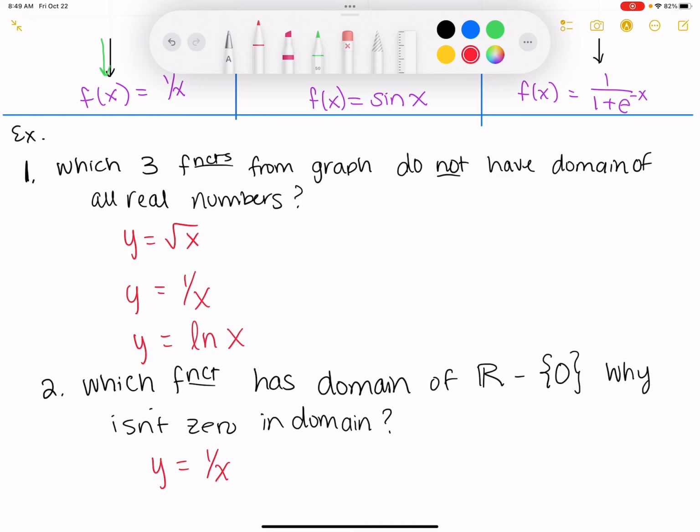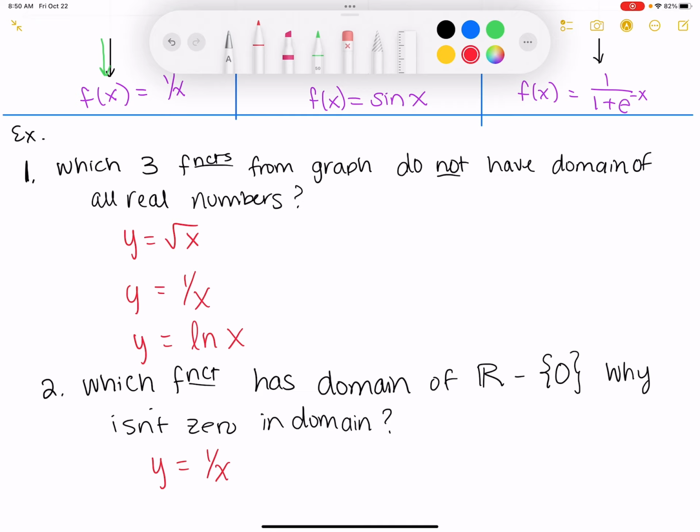But I don't understand. Right, this doesn't have a domain of all real numbers. It's all real numbers except for 0. It says it in the first question: does not have a domain of all real numbers, and it's listed in the first one. My bad. Doing 1, you should know that 2 has to come from one of the options out of 1, because all 9 other functions had a domain of all real numbers. These 3 in question 1 were the only 3 that did not. So then it's all real numbers minus 0.